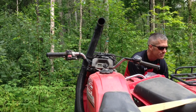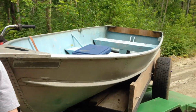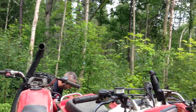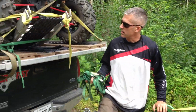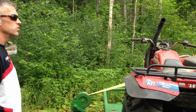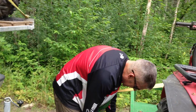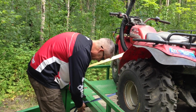So he's got that. Now we've got this boat and this awesome trailer. We're going to load it up with all kinds of stuff, and then we're going to use the razor to pull all our gas and gear in. I think we may have to do 2 trips. That's going to be a lot of stuff. Just because I don't want gas all over my stuff. Well, most of it, we can pile a lot of gear. We can separate. It'll work. We saw one partridge. That's it for wildlife.